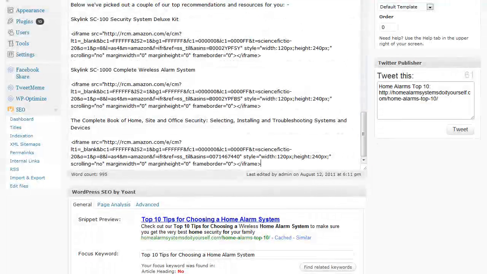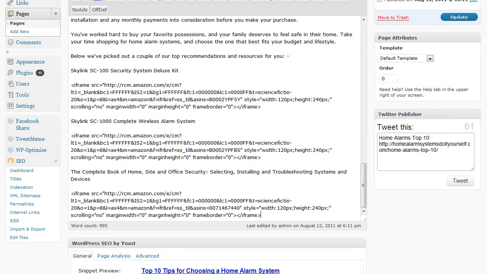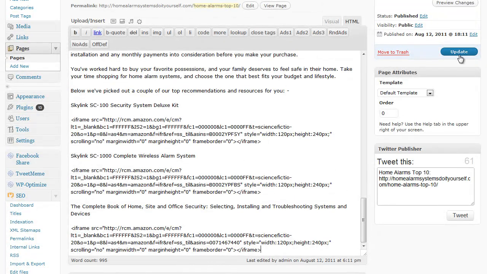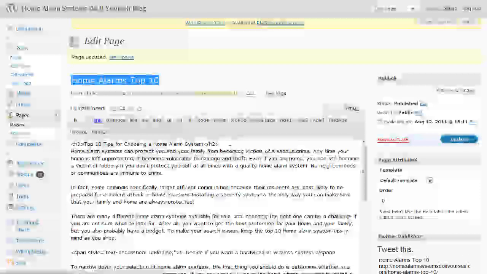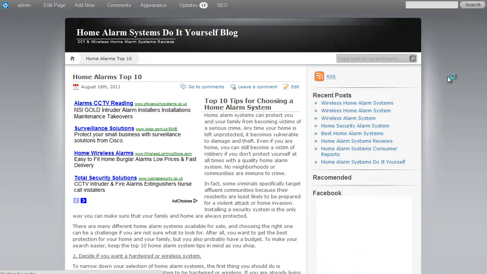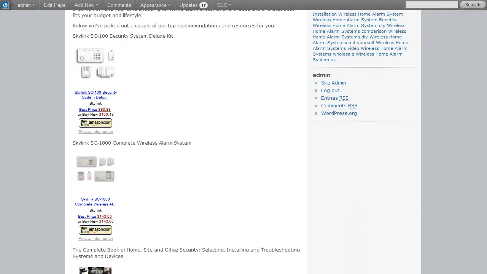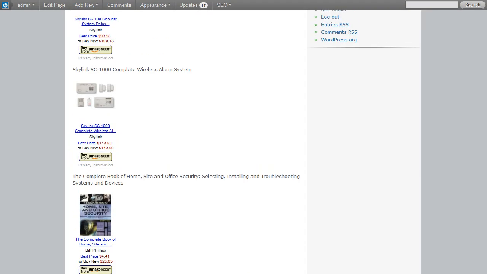Okay, one of the interesting things with WordPress is when you have a link that is an iframe, which these are, if you go back to the visual view, you may well find that WordPress actually strips it out. So the best thing to do is simply click on update, so that updates and it's now on the page. Once it finishes, my internet's running slow, then we'll go back to the page itself and click on refresh. And don't forget, if you're running any kind of cache plugin or program, then when you hit refresh, these may not appear, but I'm not running my cache at the moment, so there they are.